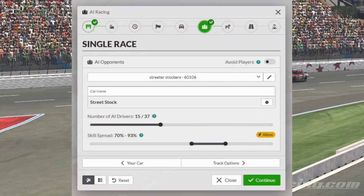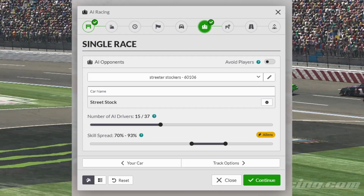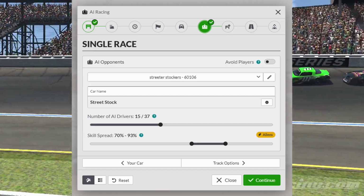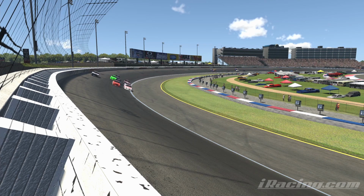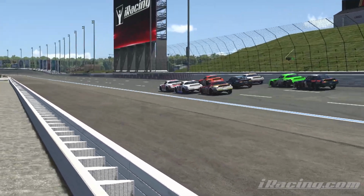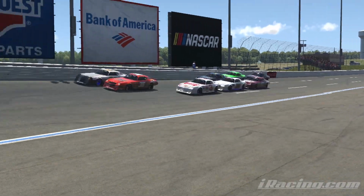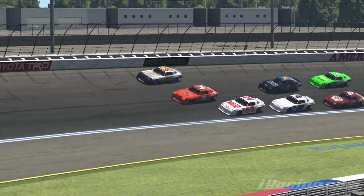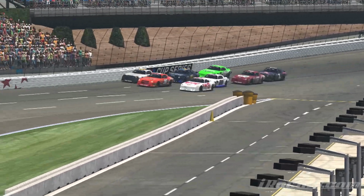So I'm a real big fan of the AI racing because I think it can help a lot of people. So I actually got all this B-roll footage by using the AI, and here's the settings that I used. This AI skill range mimicked a lot of the lap times that I'm seeing on the street stock leaderboards. So there's that if you want to give it a try. Oh, and I almost forgot. The only setup change that I made is I did raise the steering ratio from 12 to 1 to 14 to 1. So I'm not sure how much of a difference it's actually going to make in your lap times, but for me it was more comfortable. If you're more comfortable with the default 12 to 1, then by all means, leave it right there.